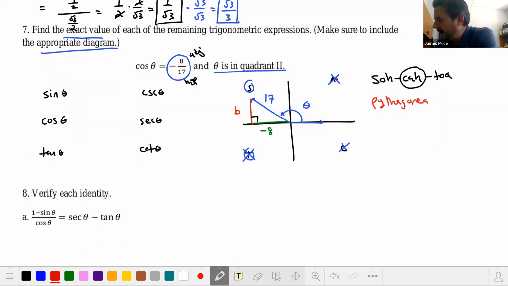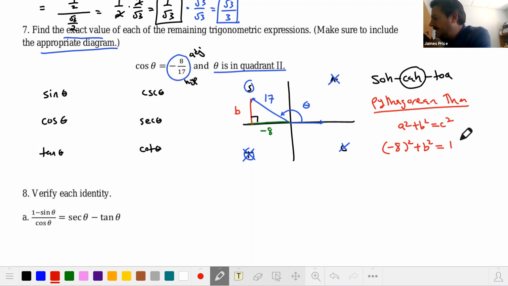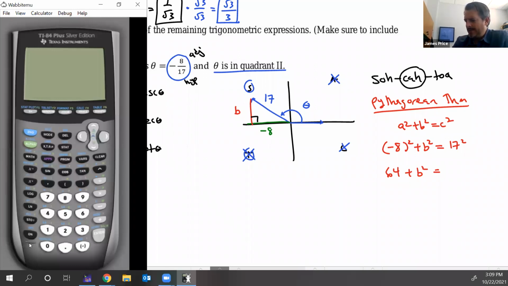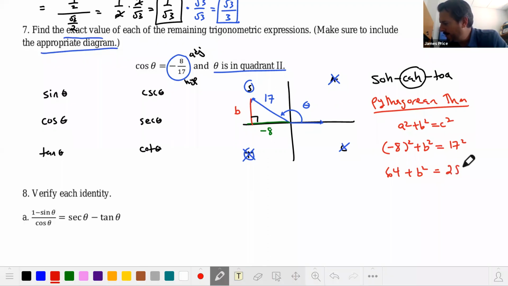to find that. So remember, the Pythagorean theorem just says a squared plus b squared equals c squared. It's really kind of just plug along and chug to solve it. And so our a was -8, so you have -8 squared. B we don't know, so we just write plus b squared is equal to 17 squared. And so you get 64 plus b squared is equal to, now I don't know what 17 squared is, so I'll probably need a calculator to do my squares. And they usually tell you, so some basic arithmetic, just use your reason. If it's within reason, like 17 squared, I think that's fine. But if it's 5 times 5, of course, hopefully you're not reaching for a calculator.